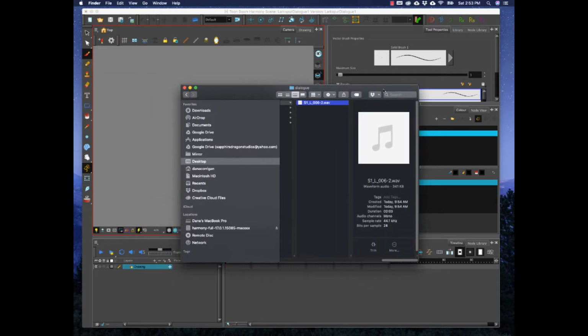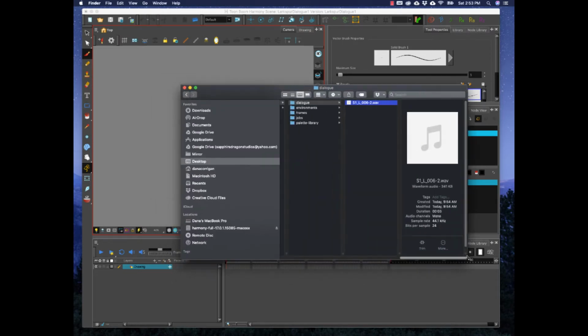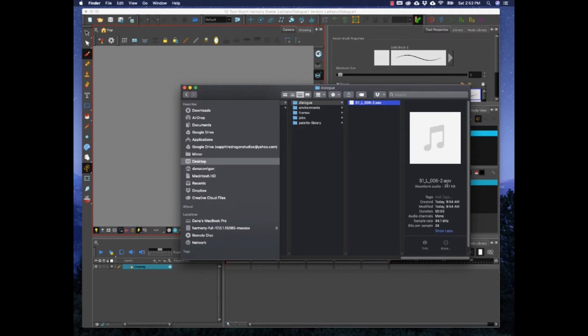So we have our line inside of the dialogue, and this is a WAV file. So when you are acquiring the dialogue, if you are going to be recording any of it yourself, my best suggestion for that would be to make sure that it is saved as a WAV file if possible, or at least to have a version of the WAV file. That way it's going to be lossless. And lossless just means it's uncompressed. It's going to be at its highest quality.